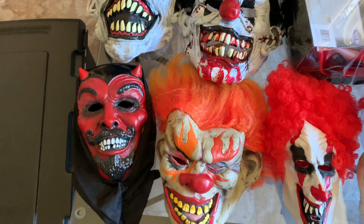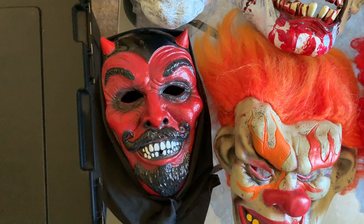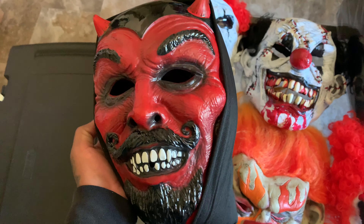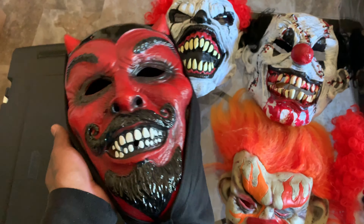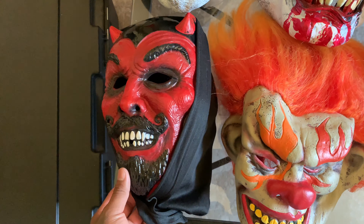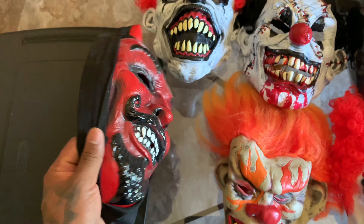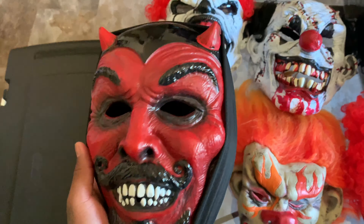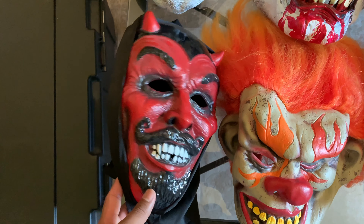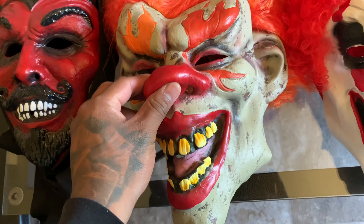I'll start with this one first — it's a devil mask. You will see it in one of my videos; I just didn't really make a video of me buying it. I bought it because I liked the way it looked. I'm not really into devil masks but I thought this one looked really badass. It looks like something you'd see in a cult, or like something a murderer would wear. It looks really creepy. It's just a cheap plastic mask that cost like 10 bucks. I seen them sell really fast so I had to get one before it sold out.